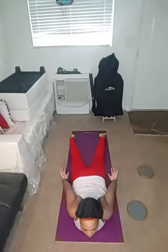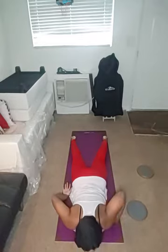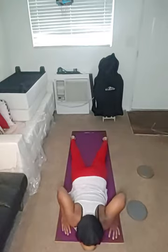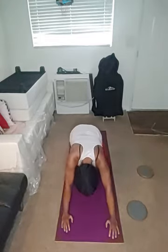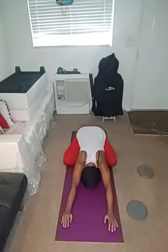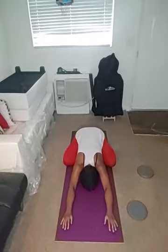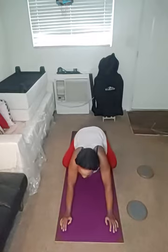Good, lower all the way down slowly. Point those arms down, bring your hands down in front of you. Push back into child's pose. Nice. Now we're gonna thread the needle.